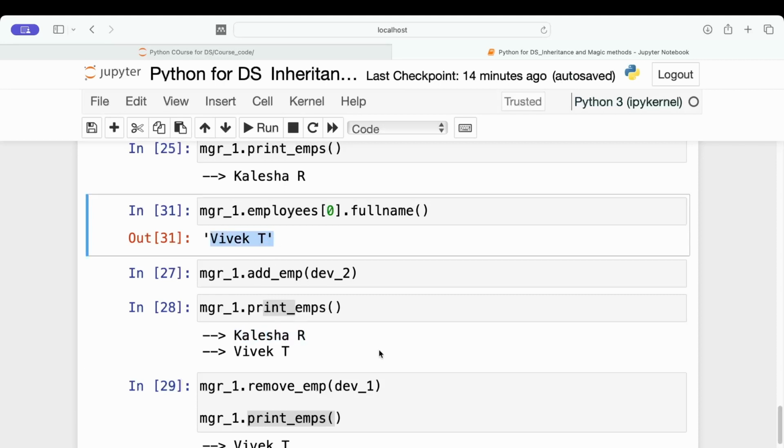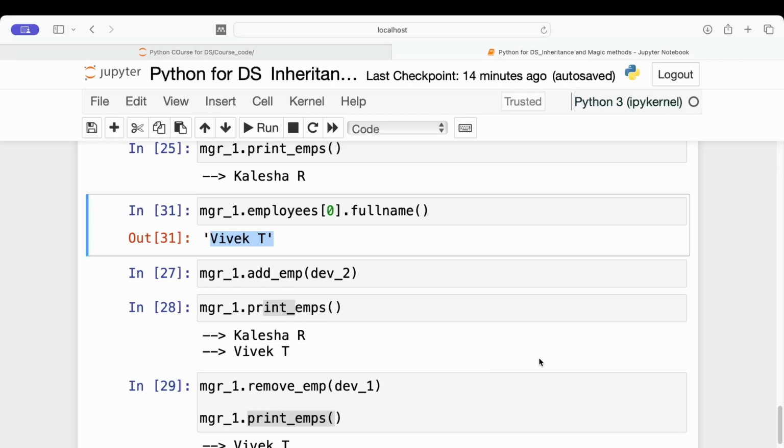So this is how you can use inheritance to your benefit. You can inherit all the attributes and methods available in the parent class, and after inheriting, you can change the functionality as per your requirement. So this way, you are not creating the entire blueprint again, but you are taking the components of that blueprint and creating your customized blueprint. So that's what inheritance is.